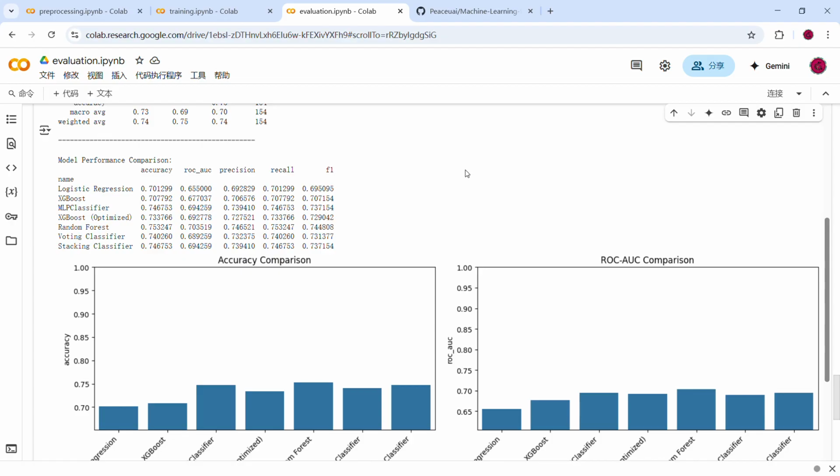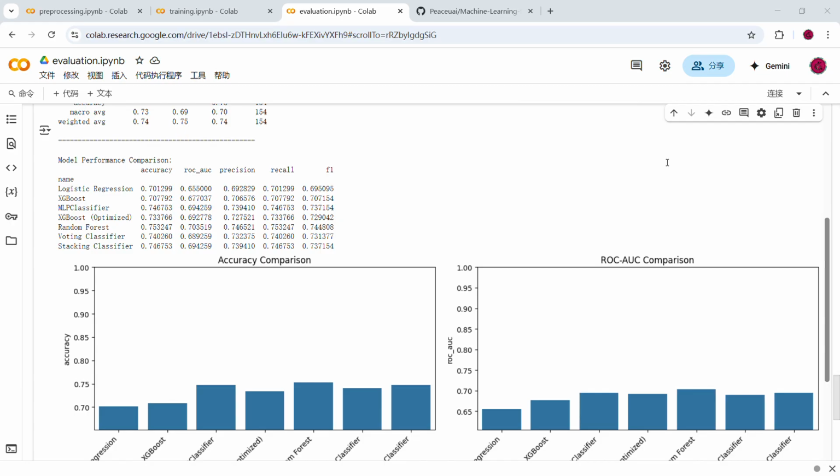Next, let me introduce our front-end project for this machine learning group assignment. We made some functions to support predicting on the database.